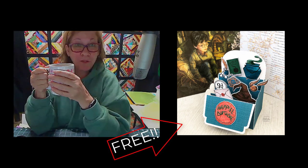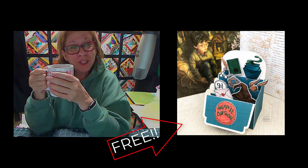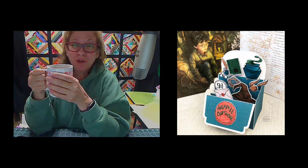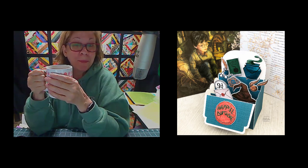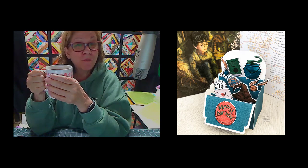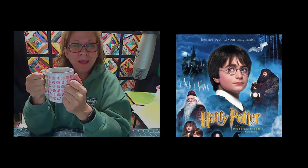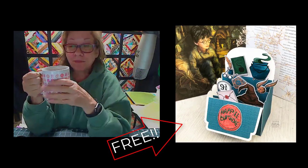Are you a Harry Potter fan? Or is someone in your family a Harry Potter fan? Well, my daughter used to be a really huge Harry Potter fan when she was growing up. And as a matter of fact, she's still a fan. So not too many years ago, she and I took a trip to Florida where the Harry Potter world was just opening. We had a blast. We even had some butterbeer, which I totally loved. And we went on all the rides. It was a blast.